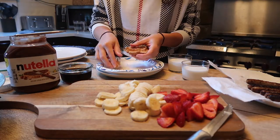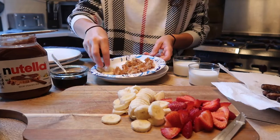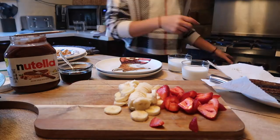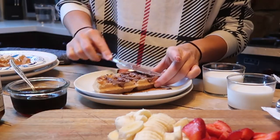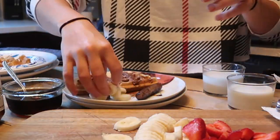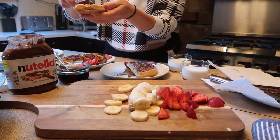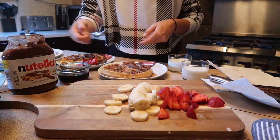In a previous vacation meal prep video I made these waffles and I debated about bringing both bags of waffles since I freeze them in freezer bags, but I'm so glad I ended up bringing both bags because my boys had seconds — they loved this so much. I don't get to make waffles that often even though I have a recipe and enjoy making them. But if you make a big batch and freeze it, it's so worth it. I really need to start making bigger batches and keeping them in our freezer.